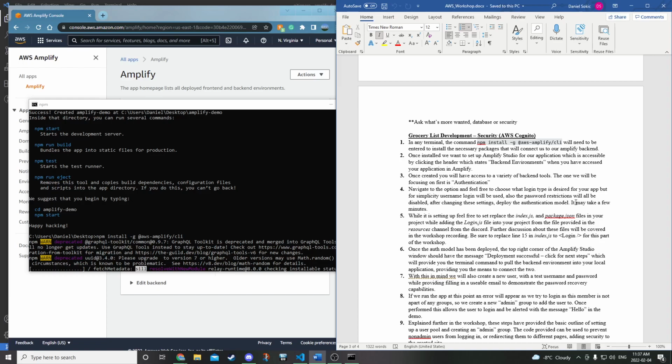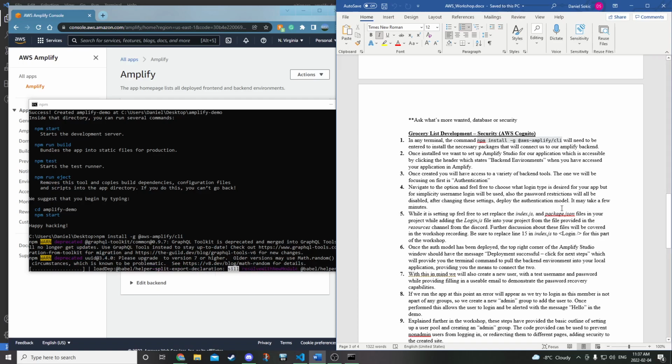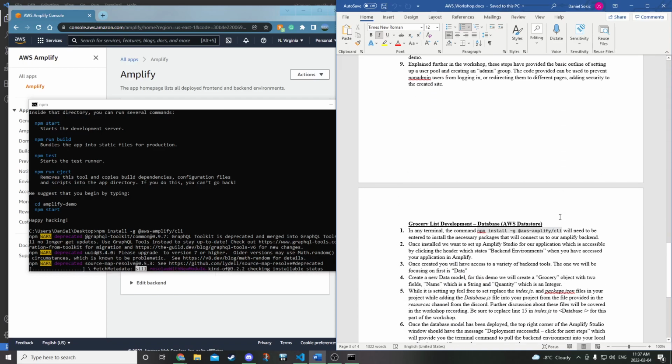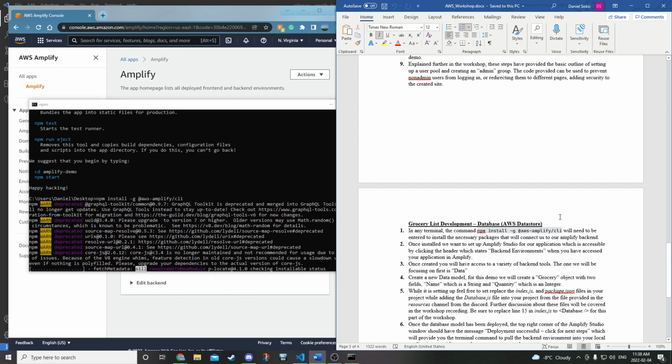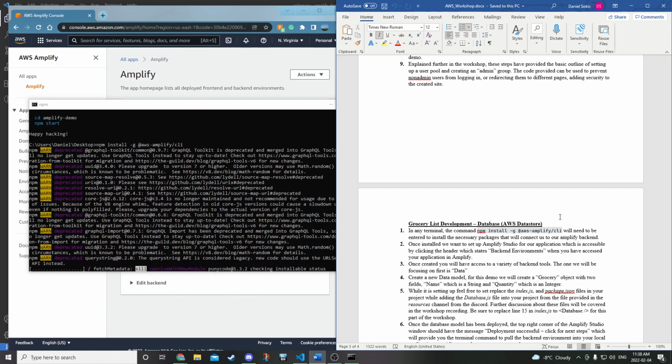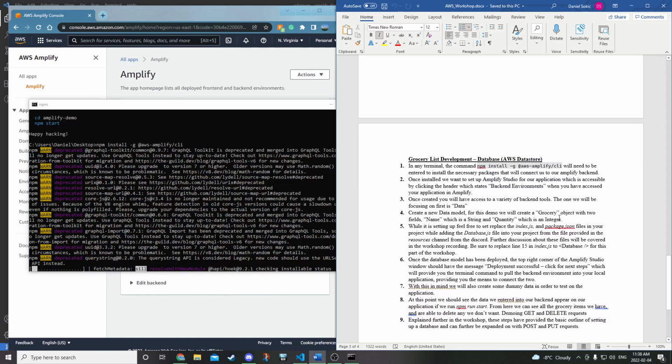For security, we're just going to set up a quick login page with some quick code that determines whether an admin is logging in or just somebody else. Whereas with the database tutorial, we will go over initializing the backend database, getting comfortable with getting and deleting data in DataStore, and having it dynamically update on the application.